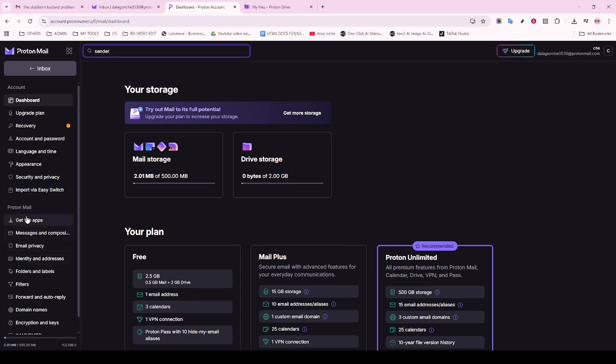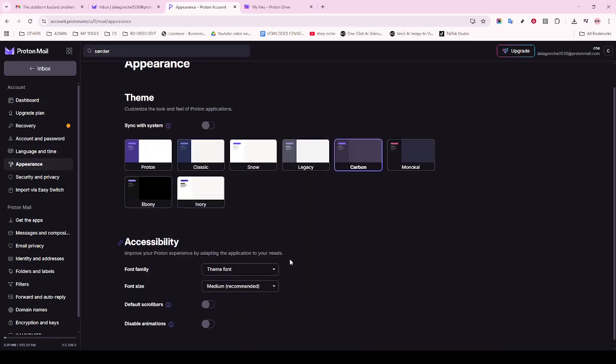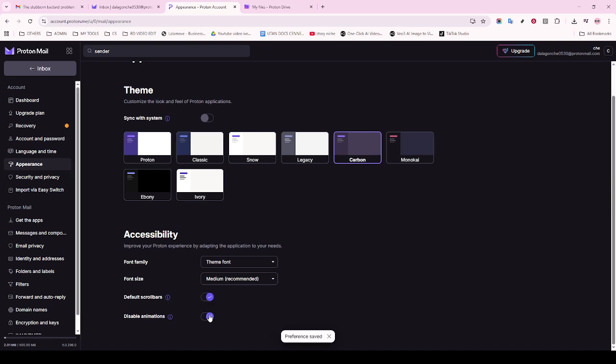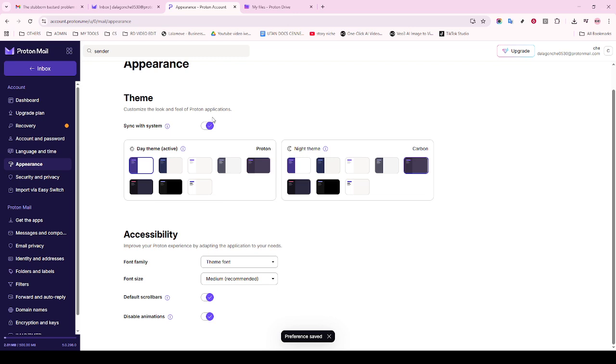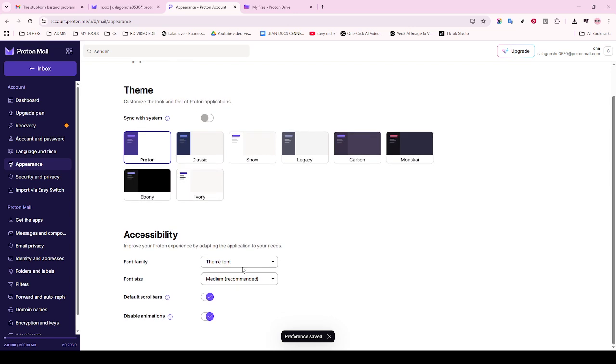It's good practice to always look for a Save Changes button or option just to make sure nothing reverts back. In many cases, the settings are applied instantly, but it's handy to save if prompted. And there you go! Your Proton Mail should now be in light mode, offering a completely new and refreshing view of your emails. This change is instant and should make your email experience that bit more comfortable if you prefer a brighter interface.